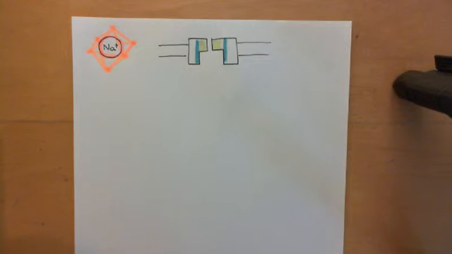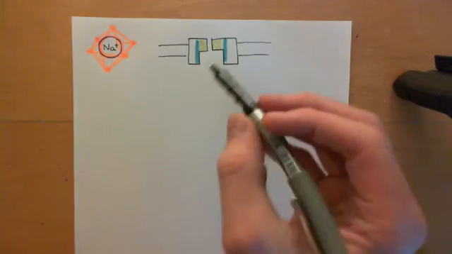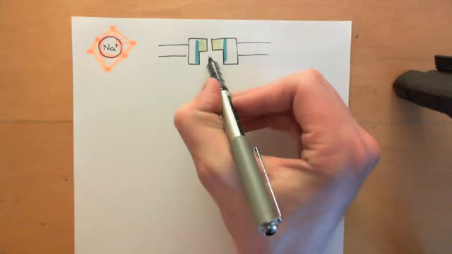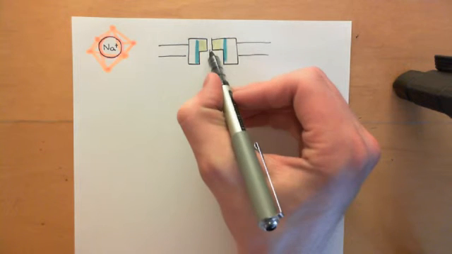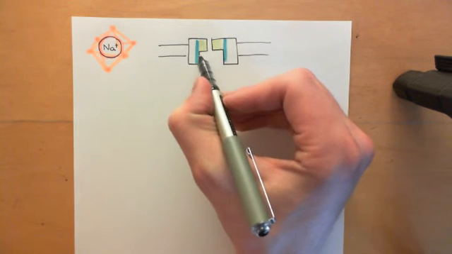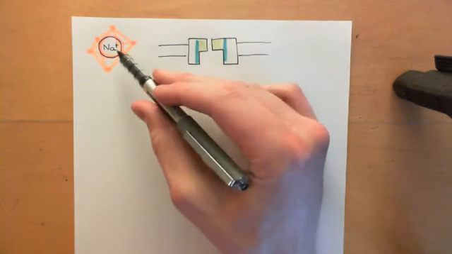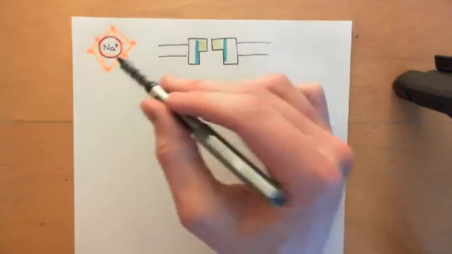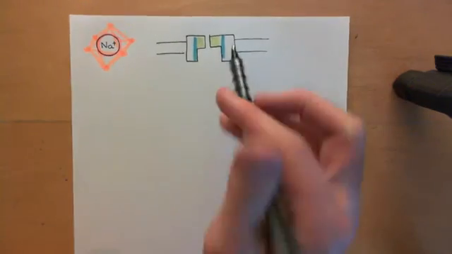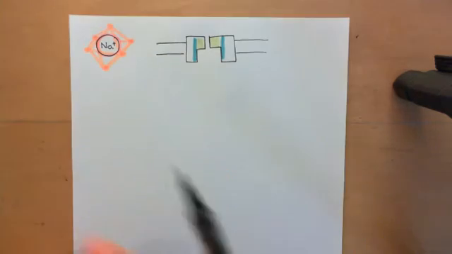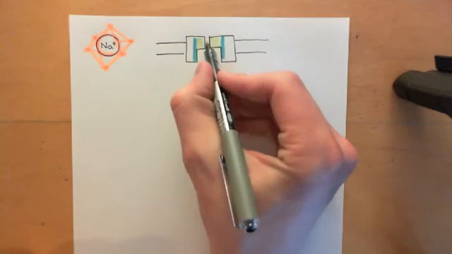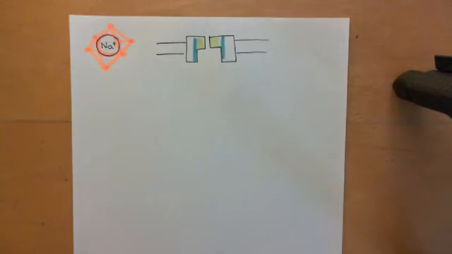But in the open state, the S6 helices have been moved nicely outwards, and you have a nice wide internal pore. Okay, so we want then to see how sodium ions can move through this pore. So once they've got through the selectivity filter and they're in this internal pore, they will just have their full hydration shell of water molecules surrounding them, and they can just move through easily. Okay, however, let's discuss the selectivity filter now.